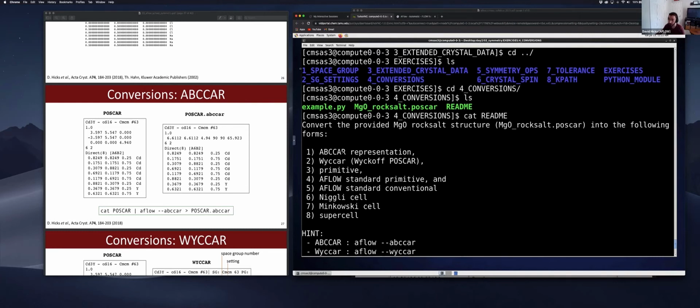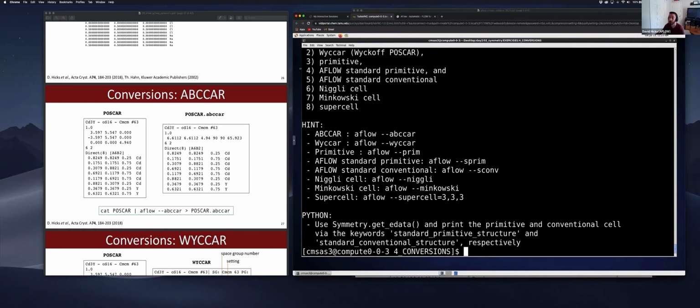We have the ABCCAR, YCAR, AFLOW standard primitive, AFLOW standard conventional, Niggli and Minkowski, if you're familiar with those representations, so typically the most orthogonal and the shortest lattice vectors, and then a supercell, so you can create a larger cell. You can do that via the command line, via these options here. So these hints are essentially the commands.